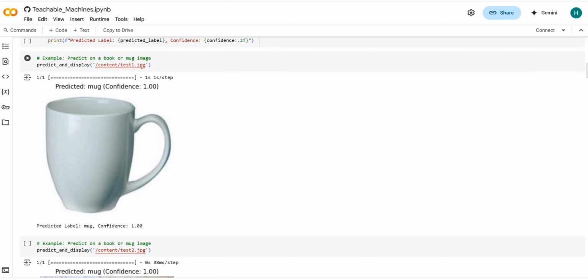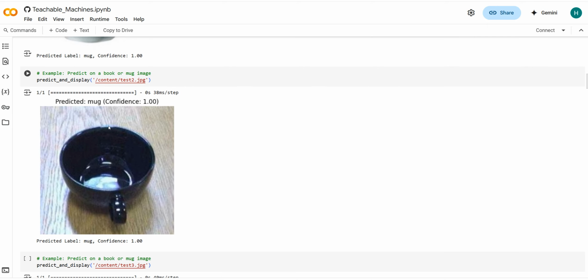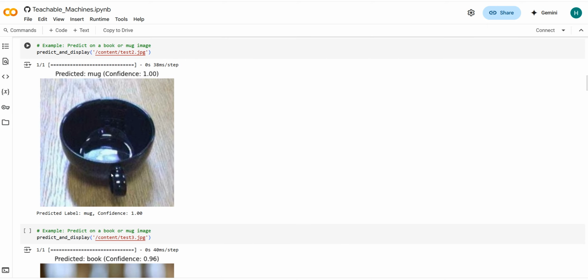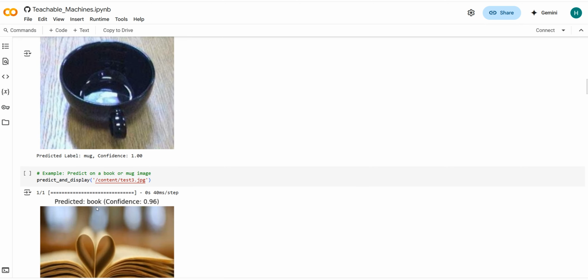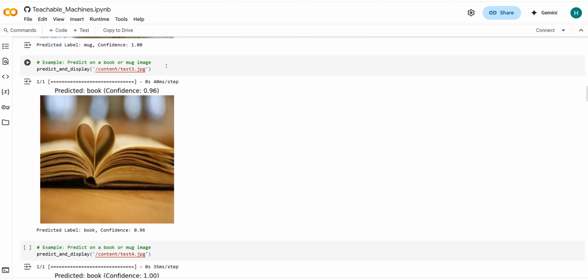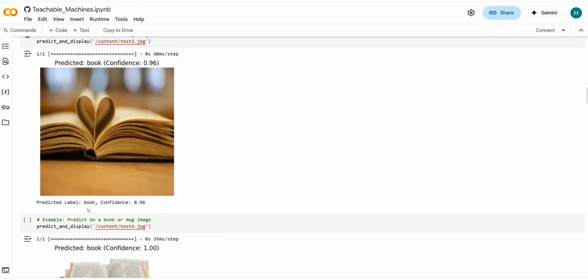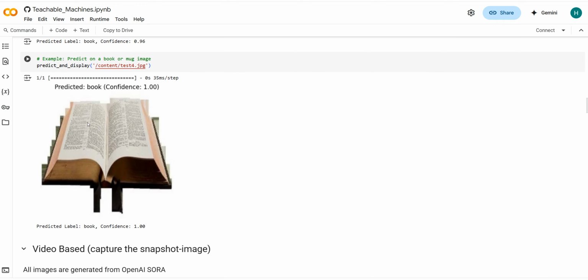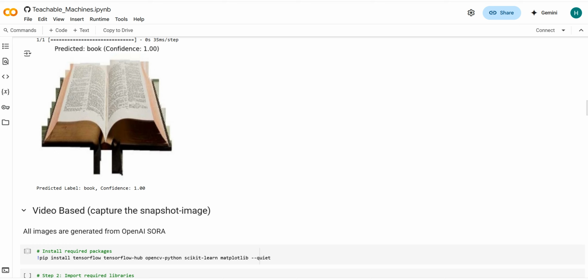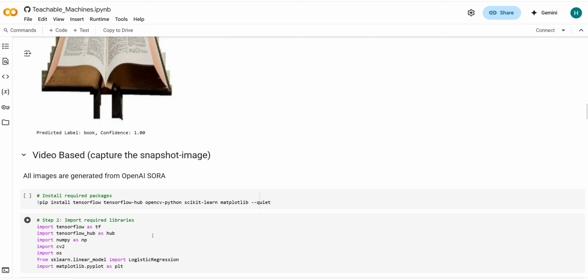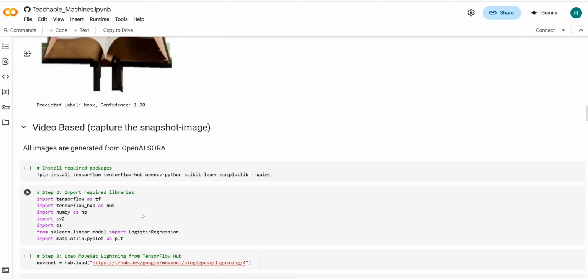So this is the confidence and the predicted label is mug, and for this also the confidence is 1 with predicted label as mug. For this, the confidence is slightly less and the predicted label is book, and so on.